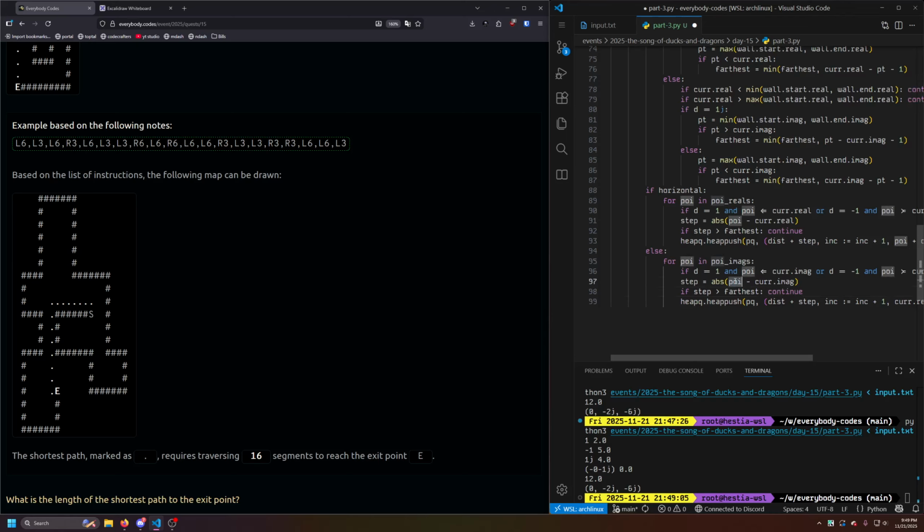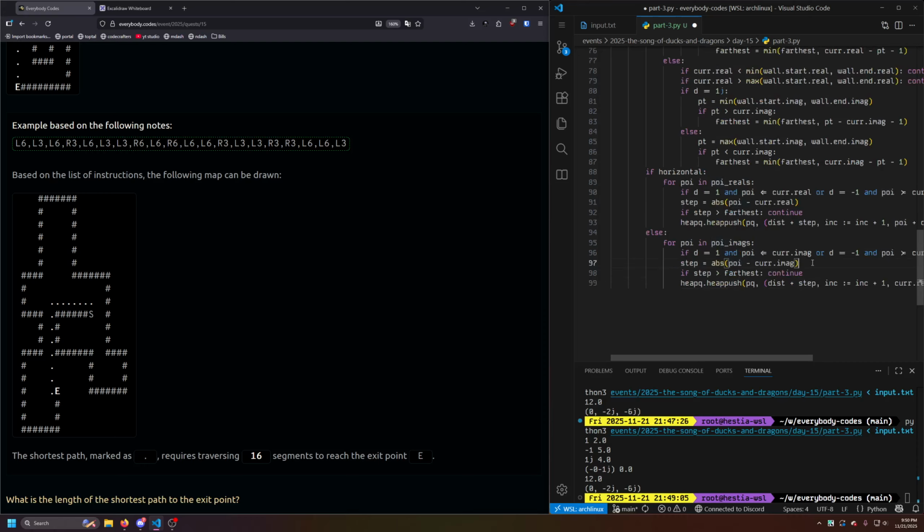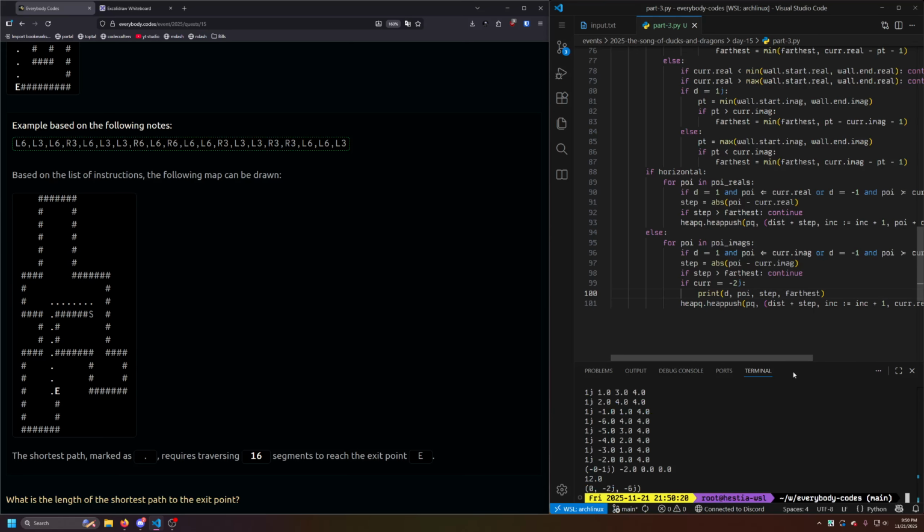And if it's negative 2j and we're moving vertically, we'll print out the POI that we're going to, step, and the farthest. Okay.